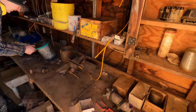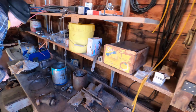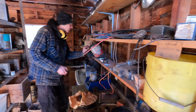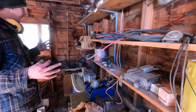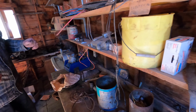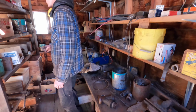Did you say this is the most organized of all the sheds? I feel like this was the most well-used shed. Yeah. Well, Sean and I, years ago, did kind of organize it. Our goal was to take everything automotive and put it in this shed. So everything automotive ended up in here, which makes it, by default, the most organized shed.